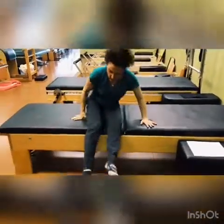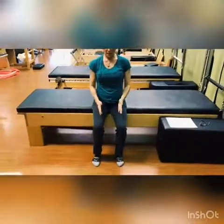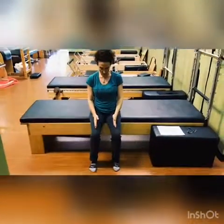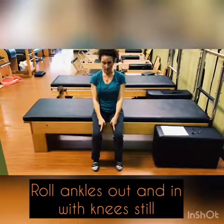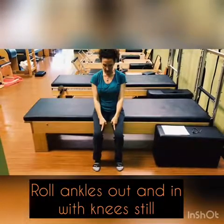Last thing, sit back up. Plant your feet, and the same thing, roll your ankles out without changing the space between the two knees. And then roll the ankles back in.